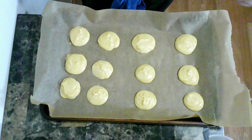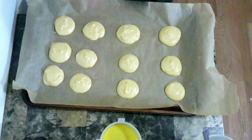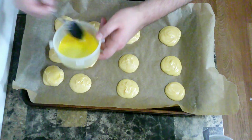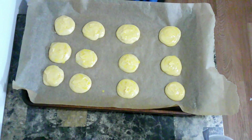This is another new experience for me. I've said it before, baking's not really my thing. So we're going to put these in the oven and see how they go. But I almost forgot to put a little egg wash on them. Now they'll go in the oven.